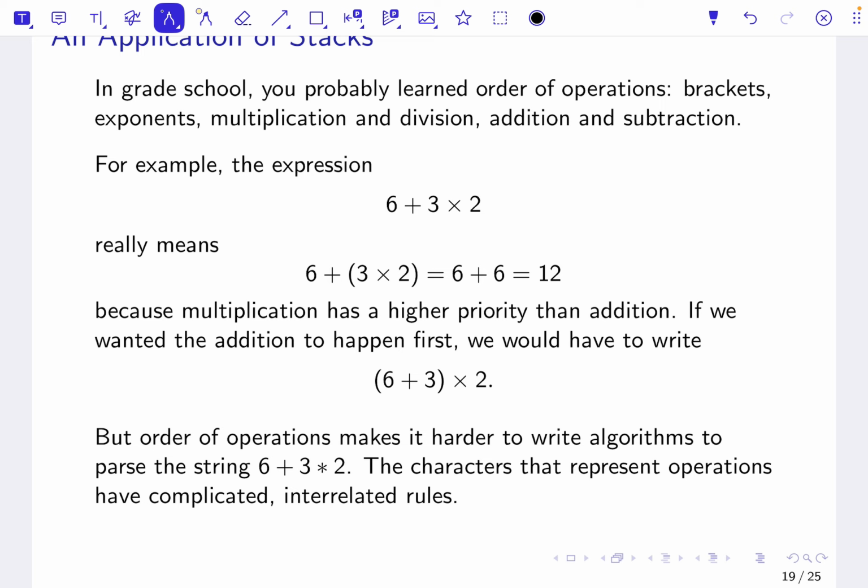So there's about 10 minutes left, and another example of an application of stacks. Because it turns out stacks are really useful for solving arithmetic operations. You type this into some online calculator or something, and it probably uses a stack to process what operations to do and in what order.